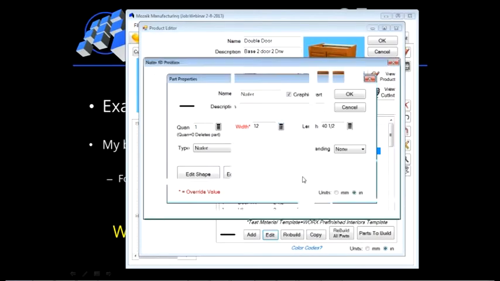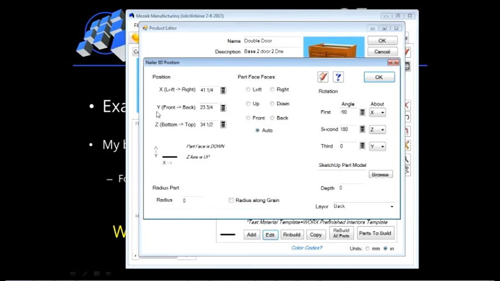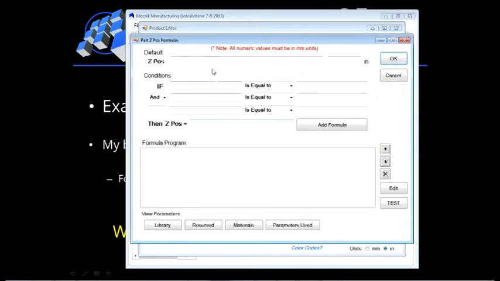And the 3D position of the nailer from top to bottom, we want that to be the height of the cabinet minus whatever, minus 6 inches, minus, actually we're going to make this minus the stretcher thickness. So let's take a look at that.